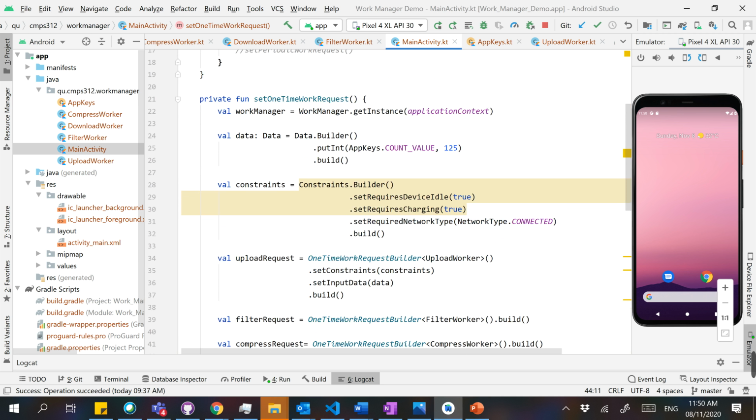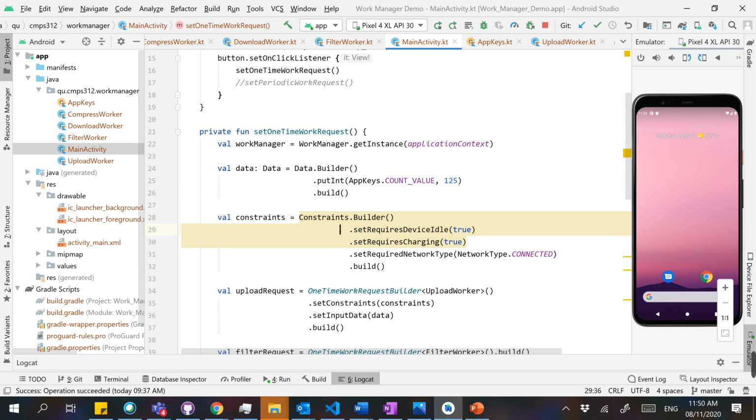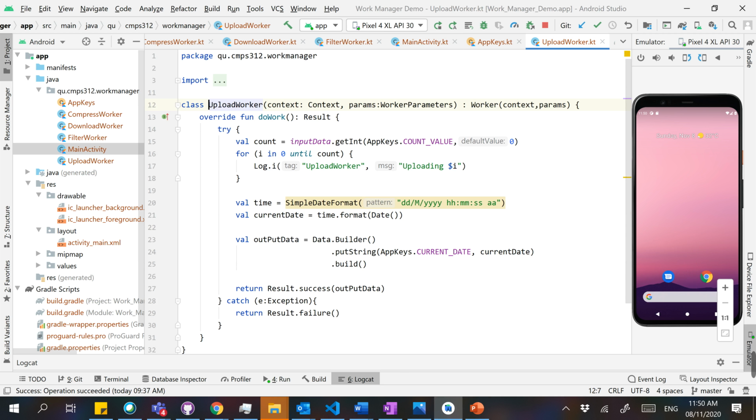What I have here is an example. Let me just comment out this constraint. So here is my upload worker. As you can see, it reads the input data coming from the requester. In here, it's reading the count value from input data that gets int. Then it does a loop and keeps uploading.